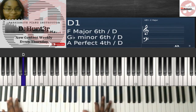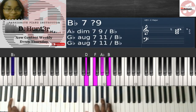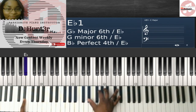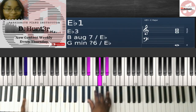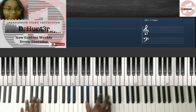And then you can still, honestly, you can do this chord. Instead of stretching your fingers out, you can do this. It works over B flat. So that's D, F, A flat, B. You can honestly go here instead of doing this one. Did I show you on E flat? You can go here. And then back to the 1. So again.